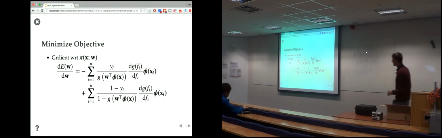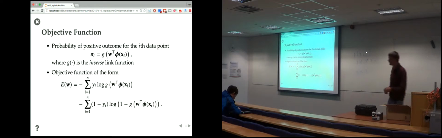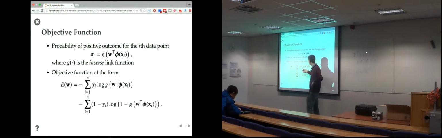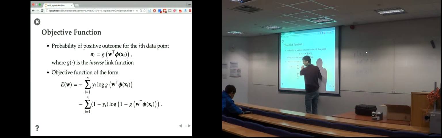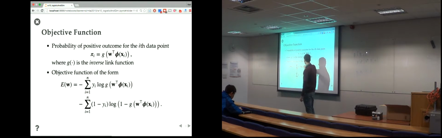Now, the slightly irritating thing is this gradient. What we need is the gradient with respect to parameters, as before. This is just a function of w. Just looking at this, it's a nested function. So we need multiple applications of the chain rule, right? So it's going to be the derivative of the log multiplied by the derivative of g multiplied by the derivative of this. What is the derivative of this thing here with respect to w? Phi, yeah, precisely, phi. So the derivative of this inner thing is phi.